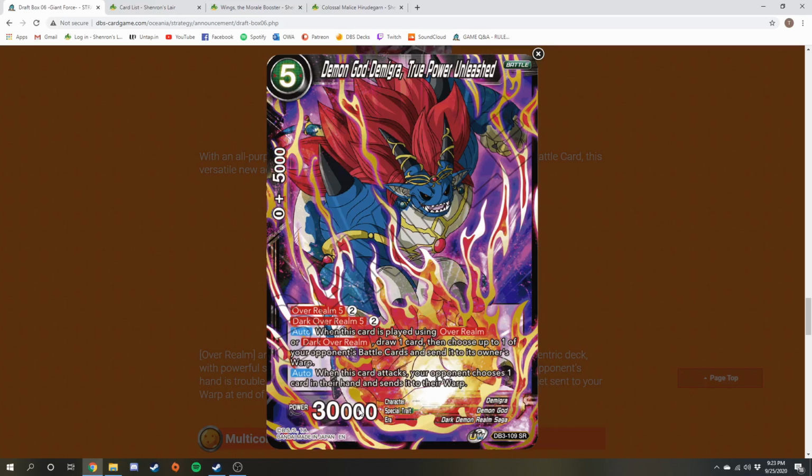When you play this card using Overrealm, you draw 1 card, then choose up to one of your opponent's battle cards and send it to its owner's warp. The other is when this card attacks, your opponent chooses 1 card in their hand and sends it to their warp. So this is just constant card advantage. It reminds me of Fusamasu, which makes your opponent discard a card when it swings. I like this. Dark Overrealm keeps it on the field, so you keep swinging, and each time they have to deal with this, otherwise they're losing a card every turn.